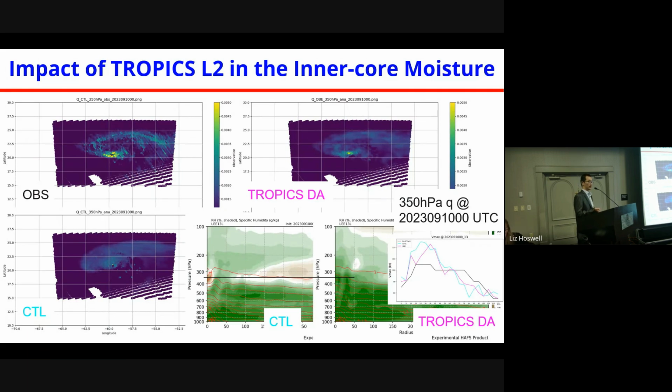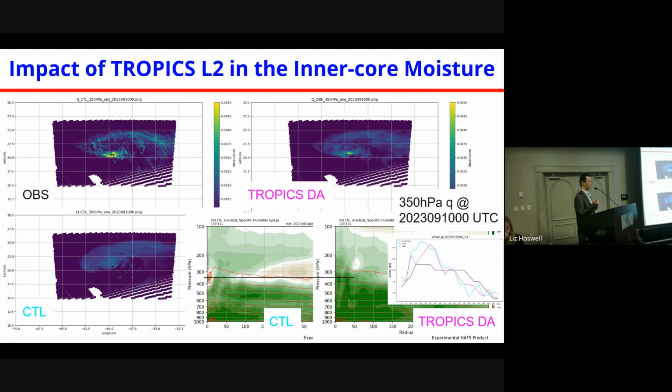As you can see, the observation clearly has more finer inner core structures, which is lacking in the control. The control is showing some weak or dry biases, and this is especially apparent when you look at the absolute mean moisture field in the lower right panel here. There is a weird dry core in the control experiment, which is likely the reason for the spin down issue in the intensity prediction for the control, the cyan line on the right.